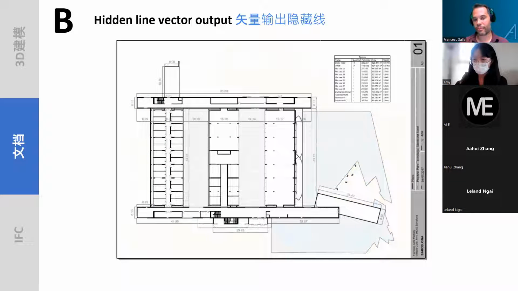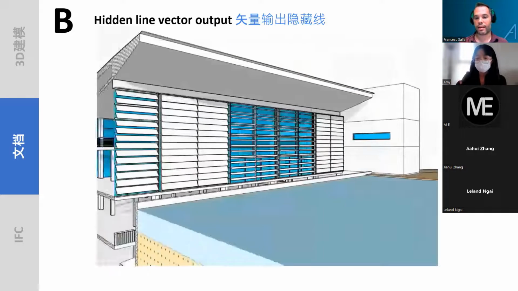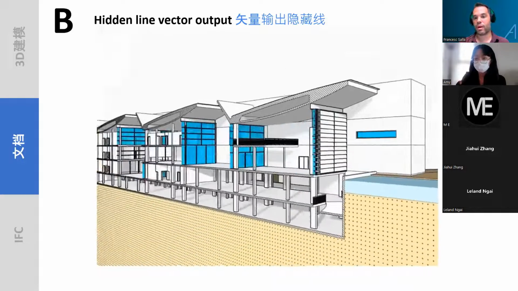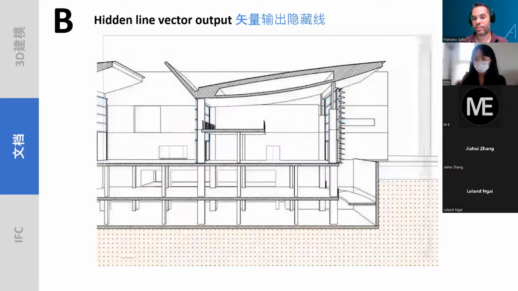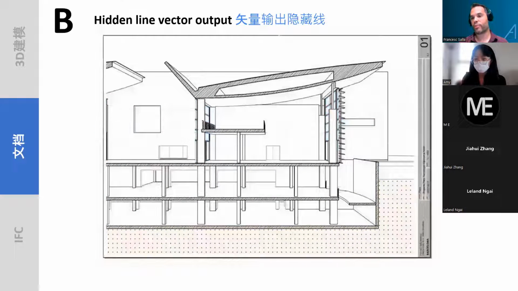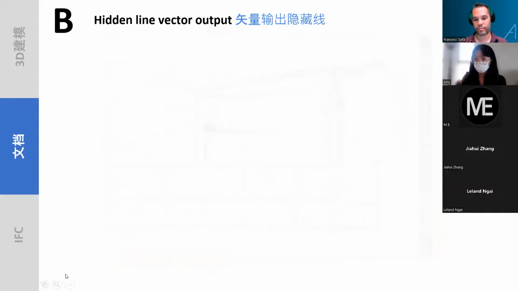We need to align a plan view in our page layout, or we can align a section view in our page layout and just switch to this hidden display mode and everything is ready to be printed to vector output.